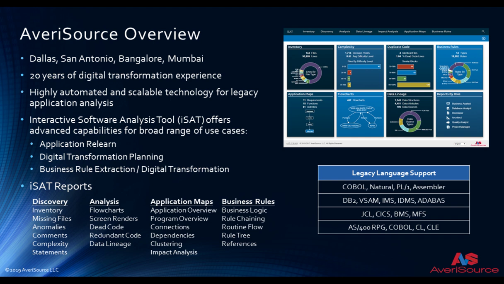There are three primary use cases in the middle of this slide that we cover. The first one is Application Relearn, or ISAT, Interactive Software Analysis Tool for Relearn, which addresses the problem that many organizations we deal with are faced with, and that is that during the financial crisis, they outsourced all of their application maintenance to third-party providers and really drew down any SME knowledge that they had in-house about how their applications worked, because they were trying to take advantage of labor cost arbitrage, as Stanton indicated, and lower the cost of maintaining those applications.